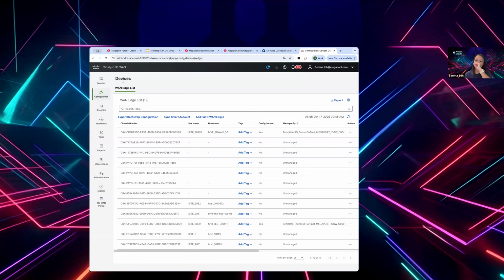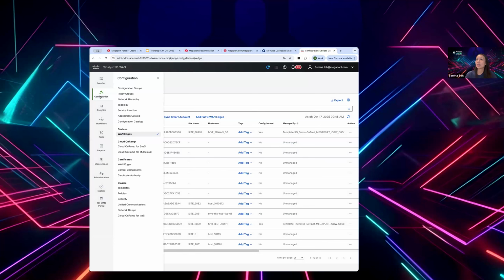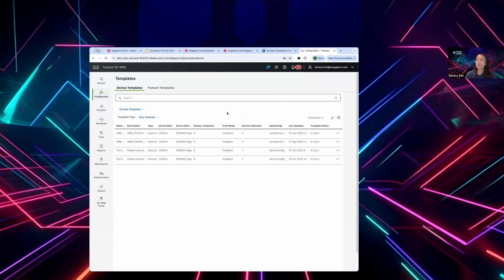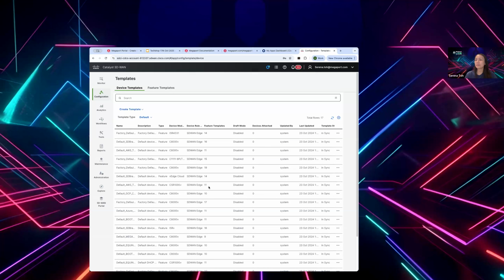Okay, so once I head to my Catalyst SD-WAN console, I go to configuration and then to templates. Once I head over to templates, I'll go to default. I'll look for the Megaport template.